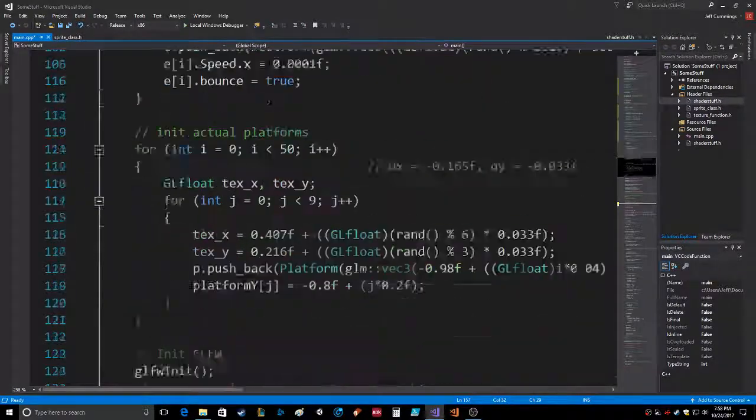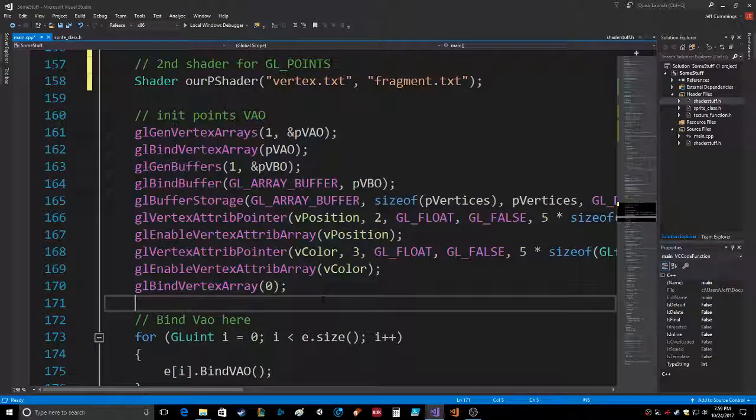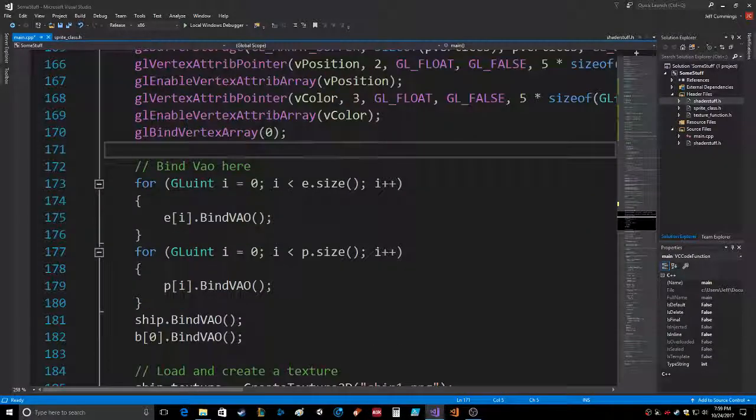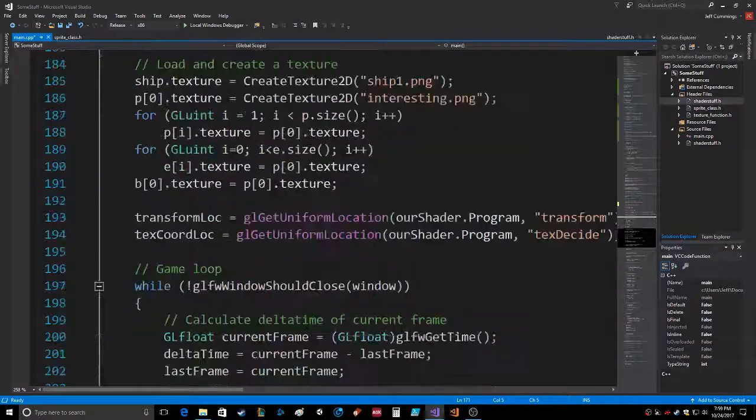It would be actually quite easy. So let's see how far we get with the code commenting. See, here's the points VAO. So that's what motivates me to want to just put that into a class and get rid of it. Bind VAO, bind VAO, bind VAO. See, this should just be points dot bind VAO for all of those points and the vertices. See, this is perfect. This is just perfect.